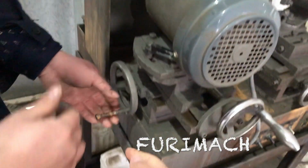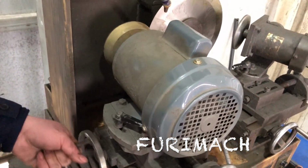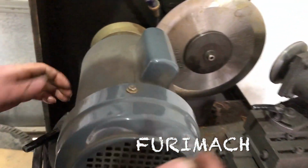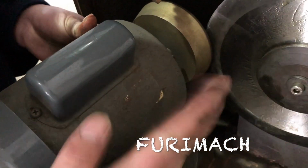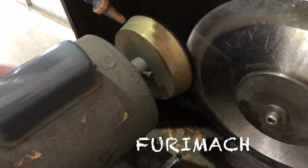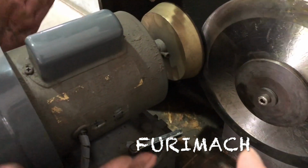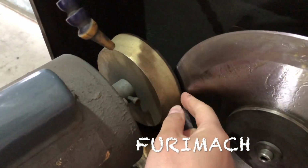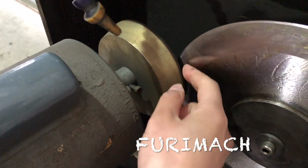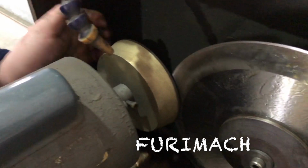Get closer to the blade, big edge. This handle is moving this right, moving this right. So now we are moving to this grinding disc, so this edge is parallel with this big slope, like this.